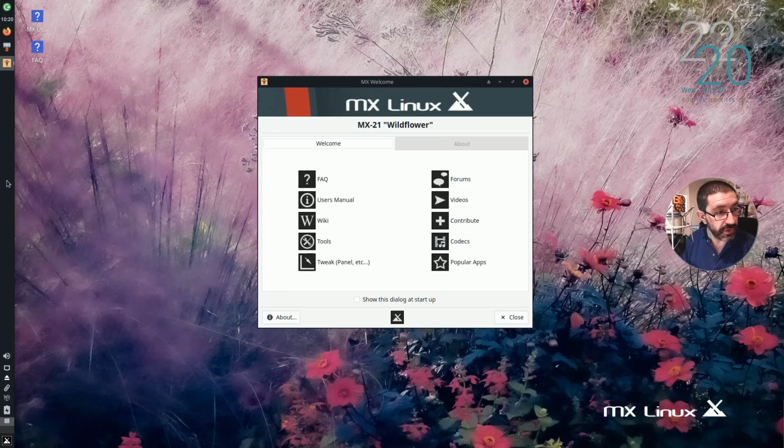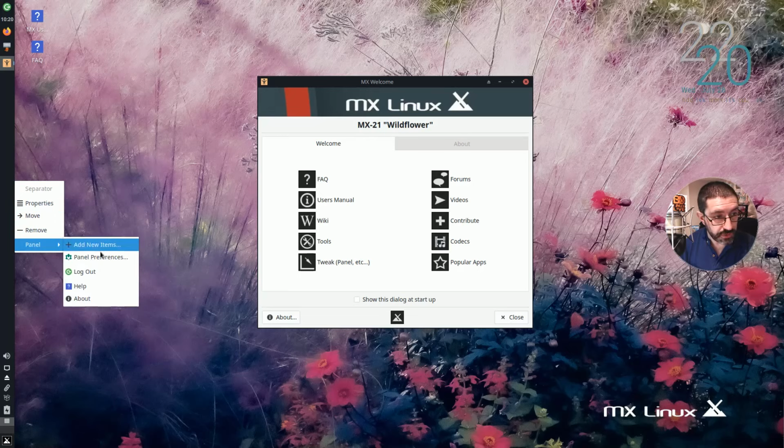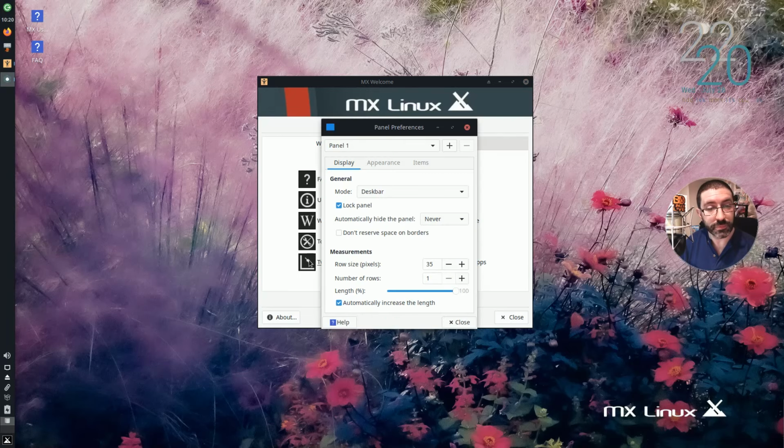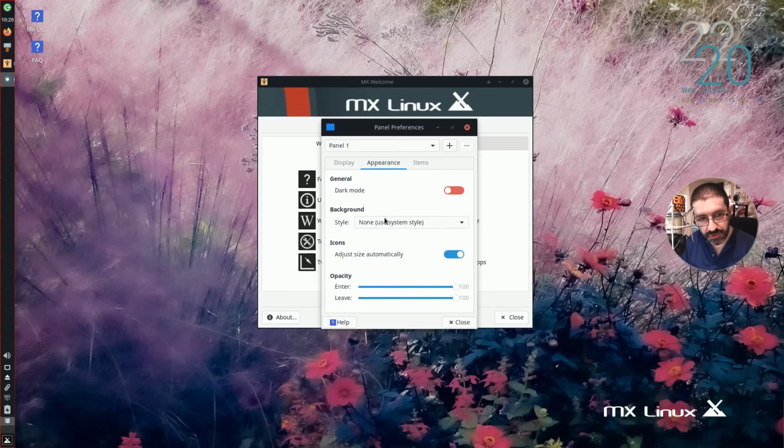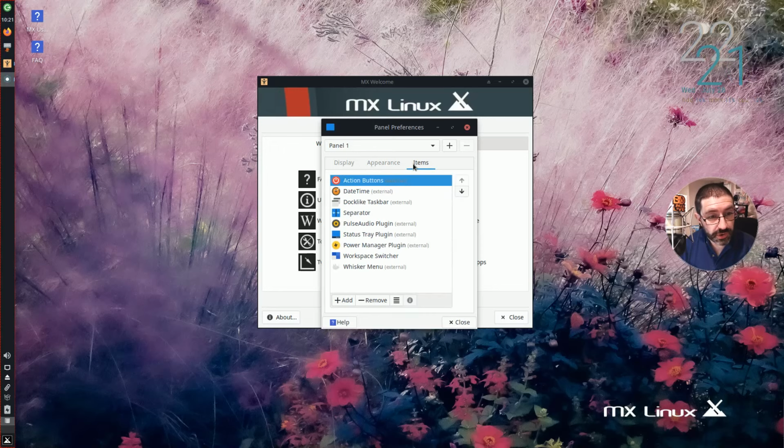So for example, if I go into the panel and right click and go to panel preferences, if I've downloaded a theme from a website like Pling or desktop.org, whatever it is that they use out there, then I should have the option under appearance to be able to... oh no, we're not getting that. Okay, that is strange. Or is it under items? Oh yes, that's right. No, sorry, my apologies. It's not the theme. I'm talking about icons and widgets and stuff.